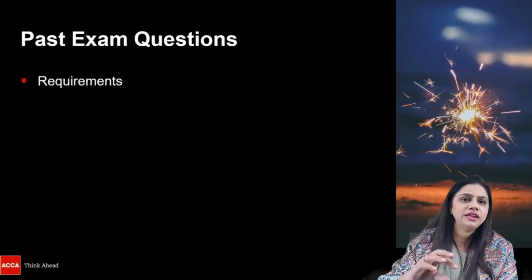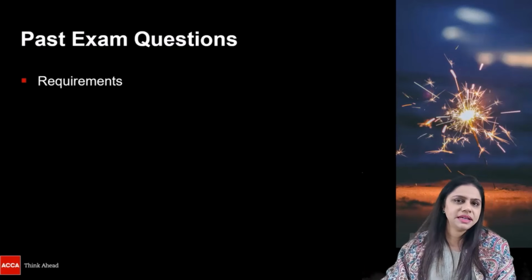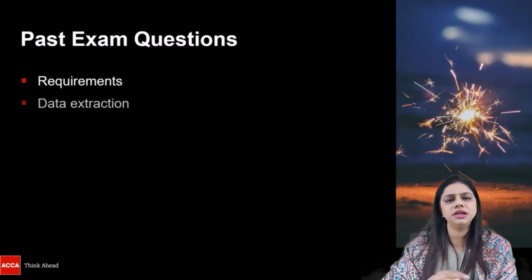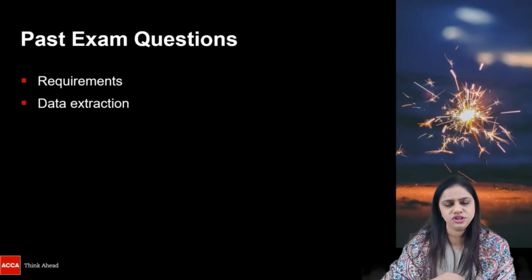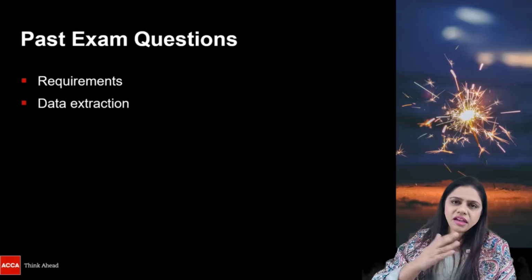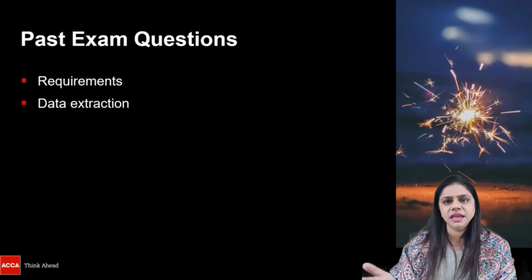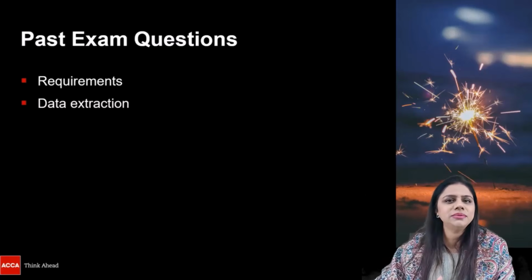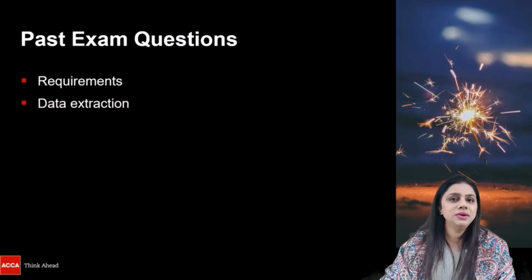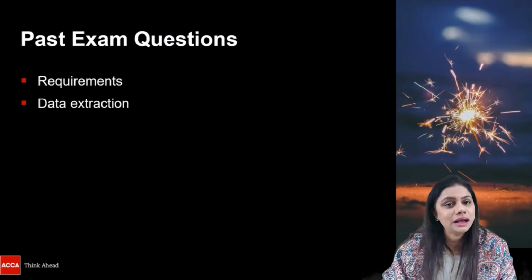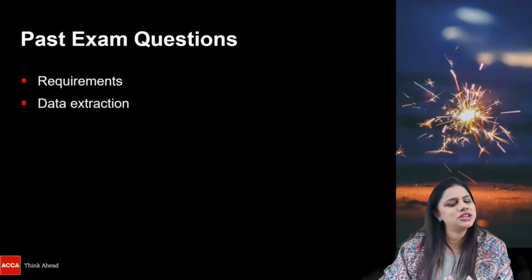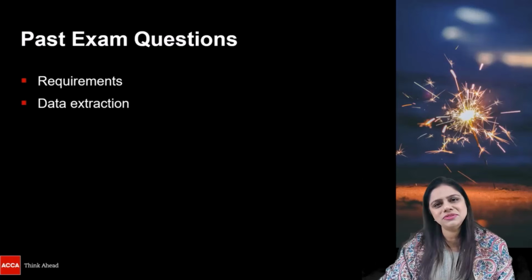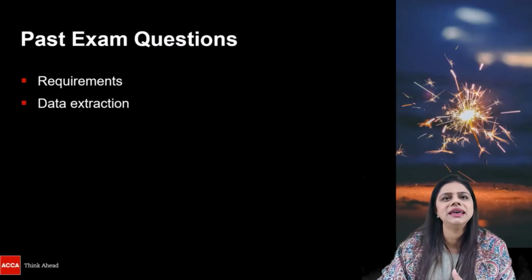Where is the fair value mentioned? What is the percentage holding? Very importantly, what is the date on which the disposal took place? Because everything revolves around that date. Start of the month, end of the month, be careful about it. Whether it happened on 1st or it happened on 31st. Because that's going to change the number of months for which it was a subsidiary and the number of months for which it was maybe a financial asset.